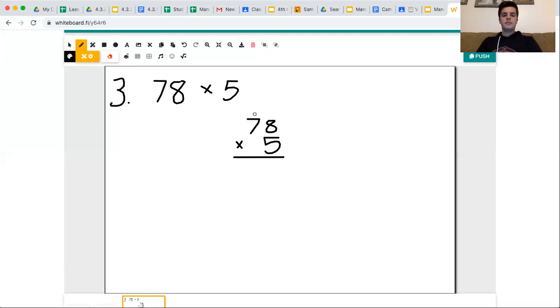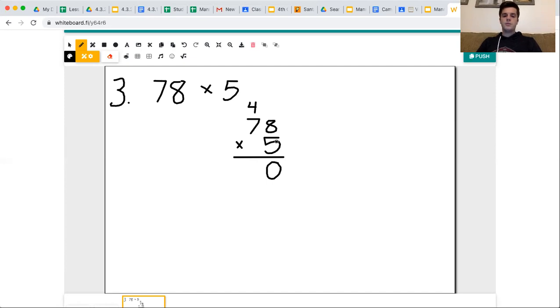Let's write it like this. Watch this. We're going to put the 4 above the tens place over here, the 4 in the 40, and we're going to put the 0 down here. So 40 is still there, but we're going to save this 4 for later. Okay? Watch how we use this 4.